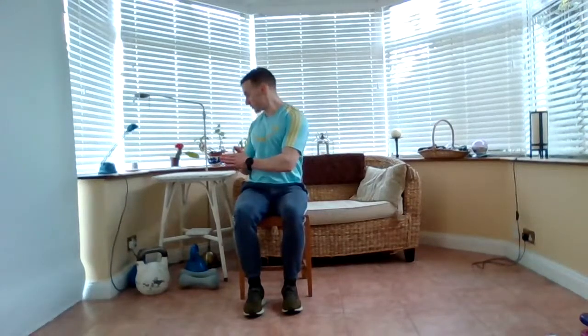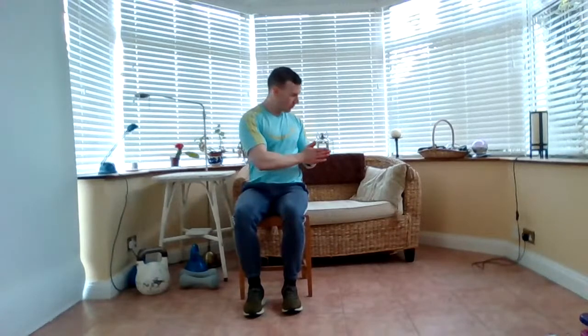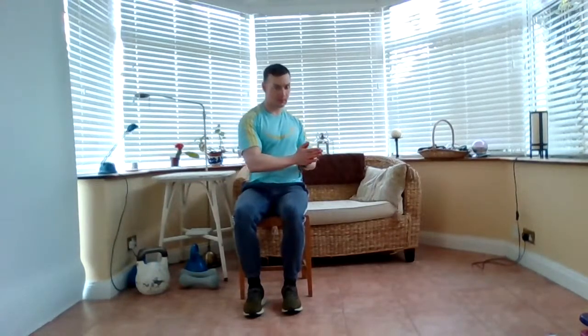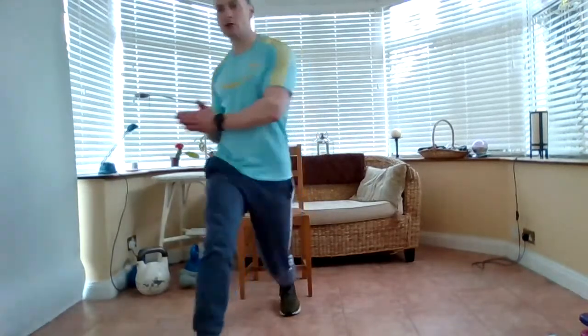Now bringing the hands together and just slowly turning right and then over to the left. Just getting a nice stretch through the back, just slowly rotating from one side to the next. Okay, and just continue on there.